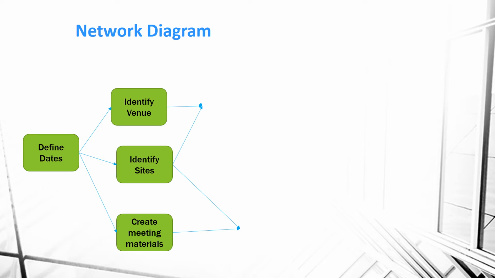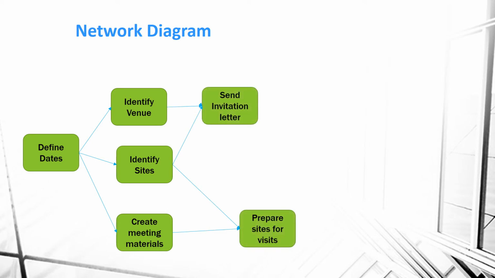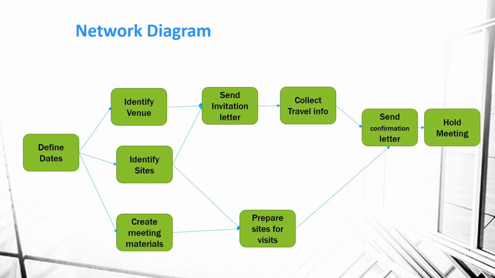Once I've completed identifying the venue and the sites, only then can I send the invitation letter. After I identified the sites and created meeting materials, only then can I prepare sites for the visits. I will continue to add dependencies using these arrows to all of the activities on my work breakdown structure until I complete my project.